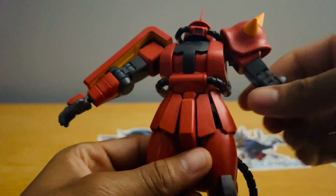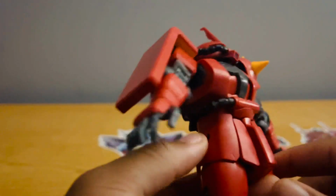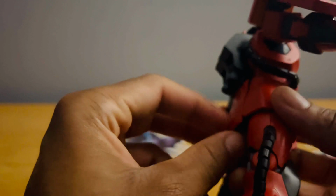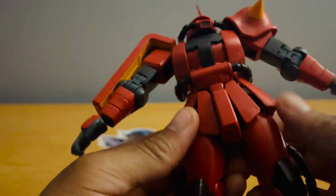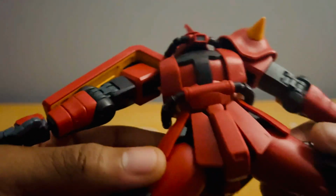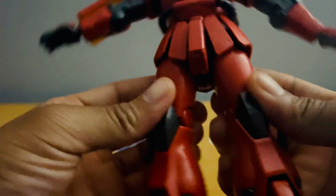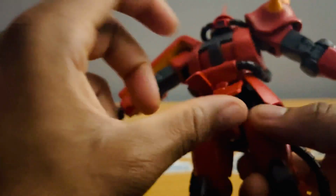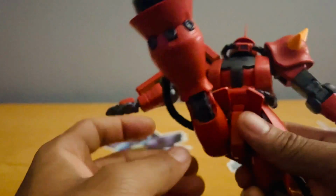Now, of course, due to the nature of this kit, everything from the waist is attached, so there's no movement there. But it does make up for it by having one of the rare articulated armor pieces. The side armor moves a little bit, not much, so it is going to hinder the movement. This thing would be able to do a split if it weren't for the side armor. The front armor, thankfully, is much better and less restrictive. So, oops, you can get that thing up pretty high.